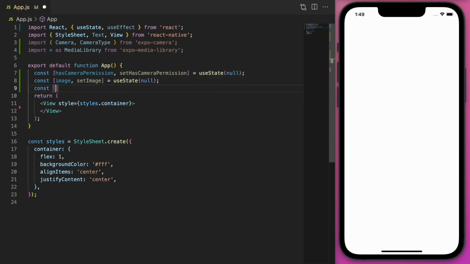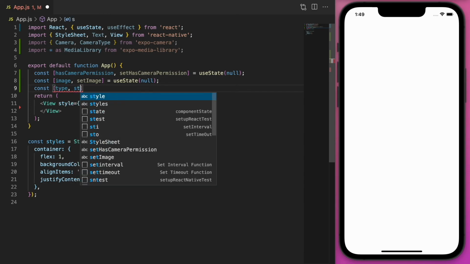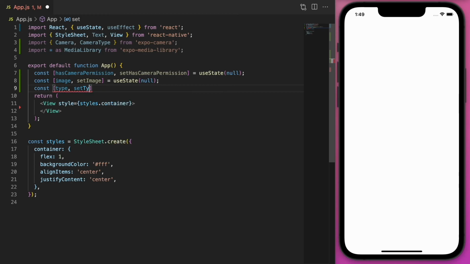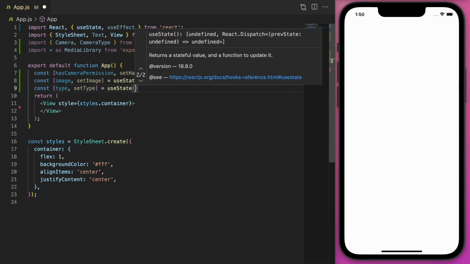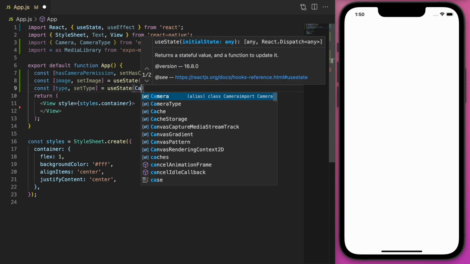And now we need another variable called type. This variable type is going to keep track of the type of camera that we have right now. For example, we can start our camera with the front camera or the back camera. So at the beginning, I want my camera to be the back camera. So I'm going to say useState, and I'm going to initialize this variable to have the back camera.